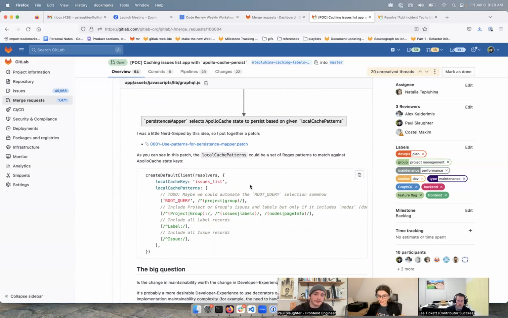So I don't have a good decision. I really like the pattern. I just think that it should be more refined, so that we can ensure that this query and only this query is persisting, because currently this one will include also 5 other queries. Yeah. And I think that's it. You bring up a good point.